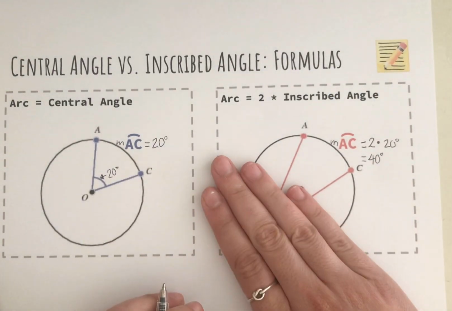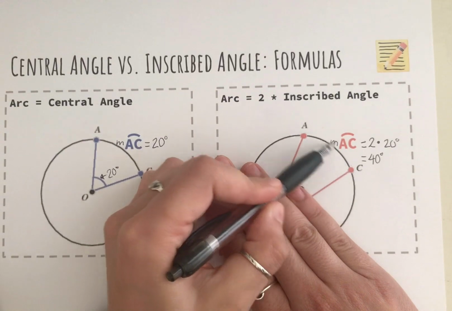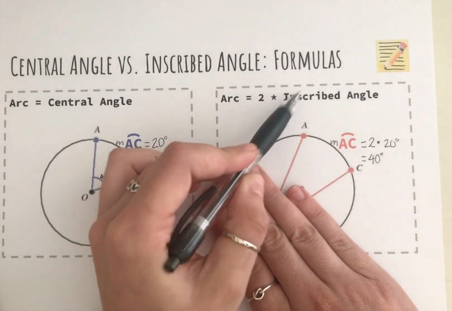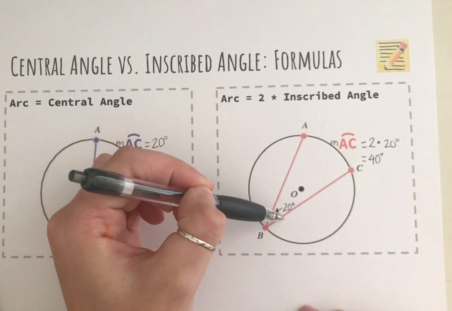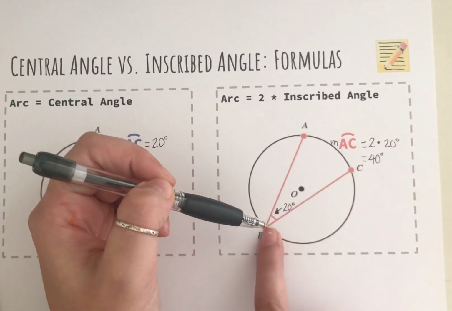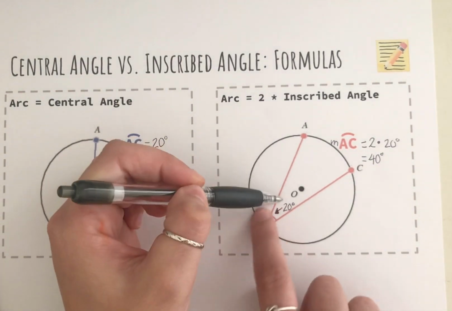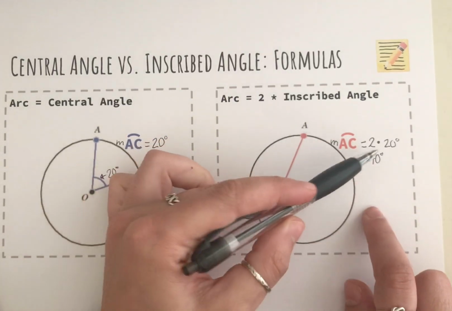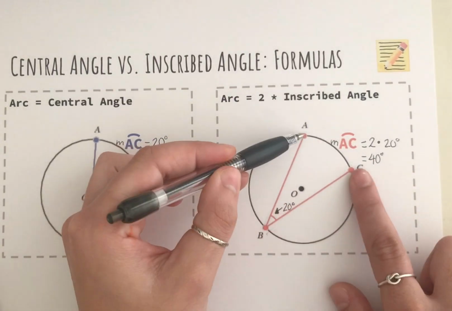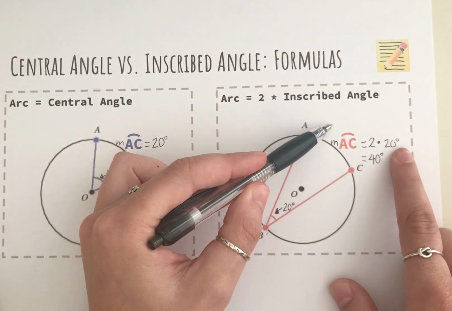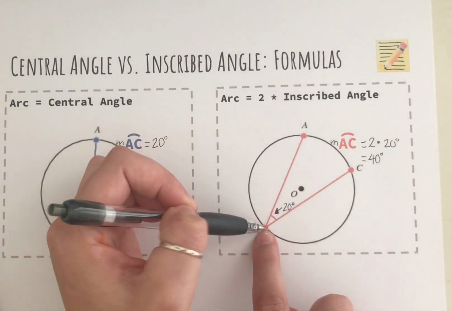Now, let's say I didn't give this to you. What if I told you that the arc is 40 degrees? And you know it's inscribed, right? It starts on the edge. Then you'd cut it in half to go backwards. So this is small, and then here it gets bigger and bigger. So you multiply by 2 to get the arc, but if you're given the arc, you want to cut it in half to go back to the angle.